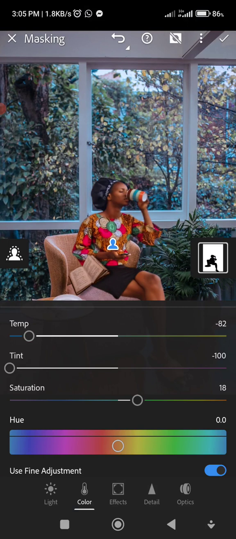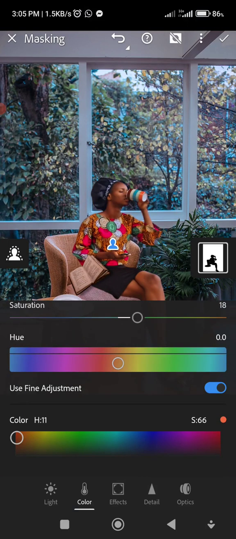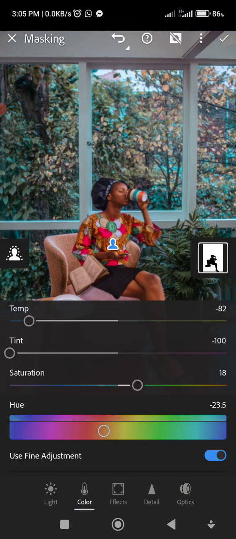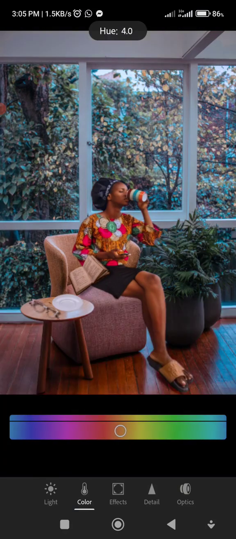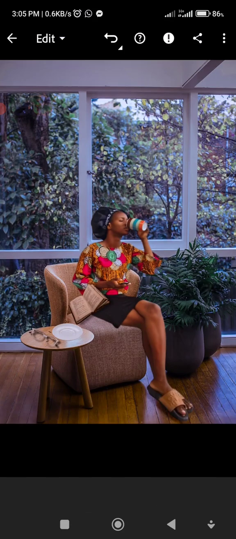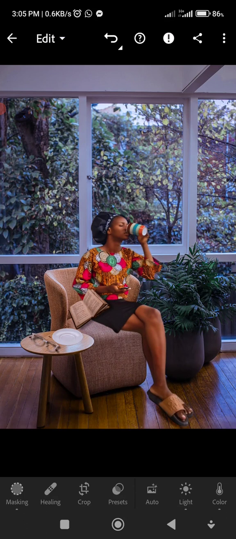So this is okay. Then I'll tap on the icon. Now I'm done with the background.